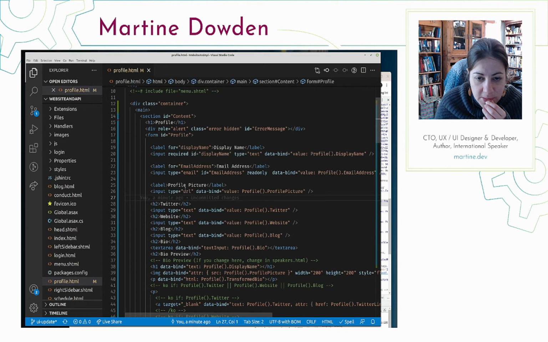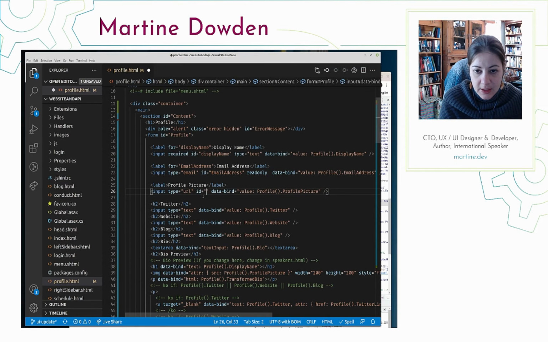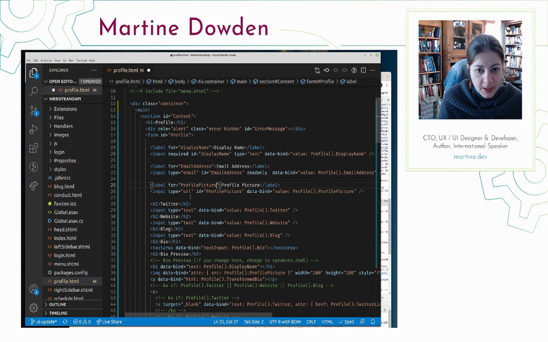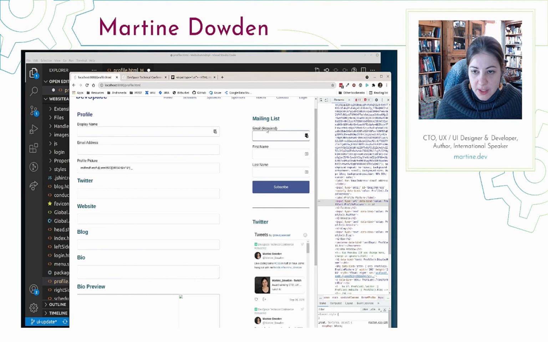Let's continue associating our labels and our inputs. The ID equals profile picture. And I try to keep my IDs pretty descriptive of what they're on. That way it's easier not to duplicate them. Now we do have another form on this page right here. Email, first name, last name.